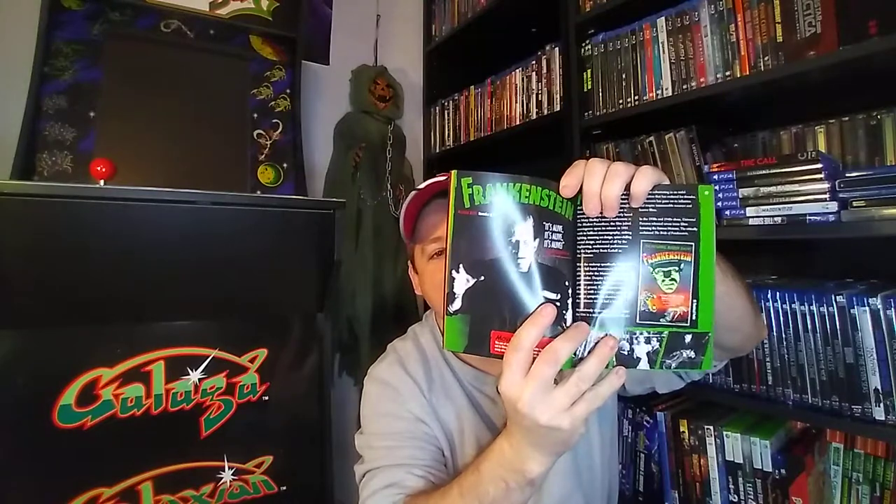The first thing we're going to look at is the 48-page booklet — the House of Horrors Universal Monster Legacy booklet that comes in the set. We love those booklets. Very nice artwork on the front. It feels like a poster from Dracula with Bela Lugosi — really nice. It has that orange kind of haze to it, like a very Halloween-ish color. It looks like all the monsters have a different color background when you get into the booklet.